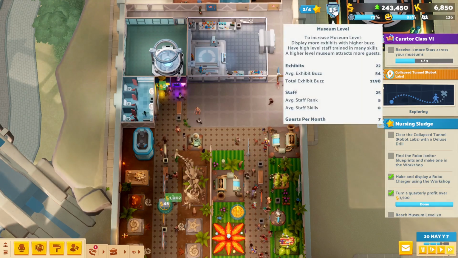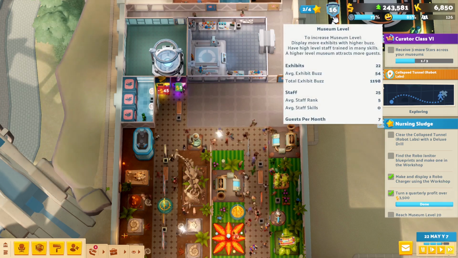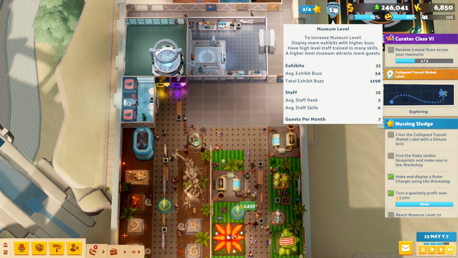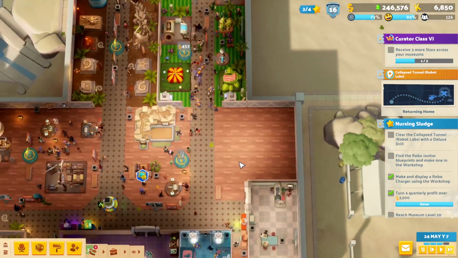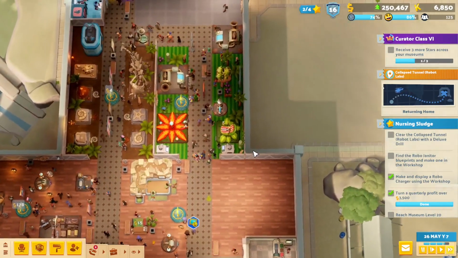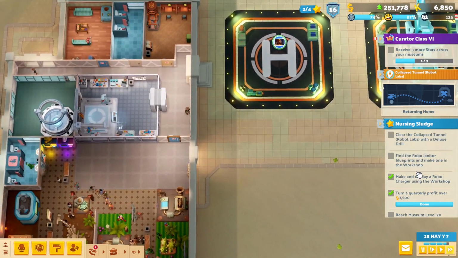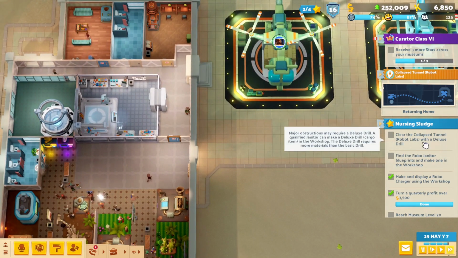And you notice that's almost a full point. Like, we went from the very tip of this being 16 to almost being 17. So you throw in 4 or 5 of these things, and you're kind of good. That will get you to the 21 that we want. Okay, so with the helicopter coming back, that will open up the deluxe drill.